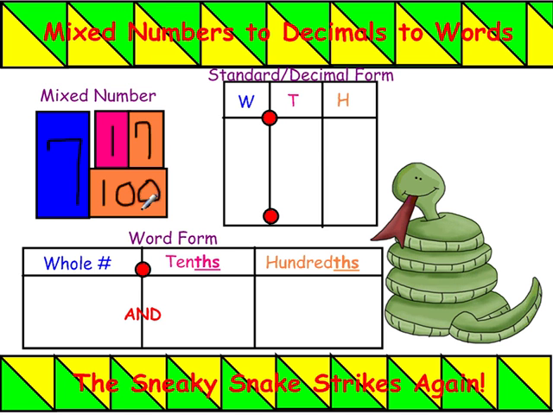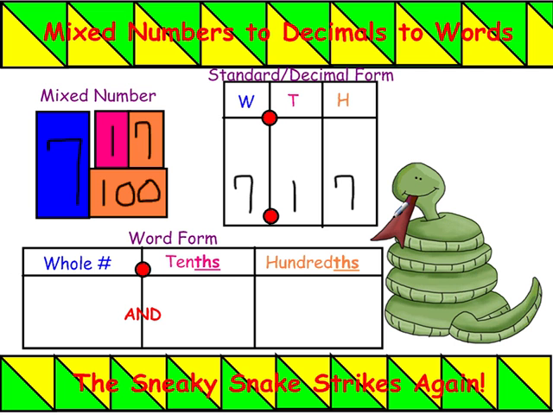Now we're going to take that and we're going to move it to standard decimal form. We know that the word "and" means we're using a decimal, and that anything before the word "and" is our whole number. So we say 7 and. Well, I hear the word "and," so then I know that 7 is our whole number. Anything to the right of the decimal, just like the song, is a fractional part. So it goes behind the decimal, anything after the word "and." So here we go. 7 and, so we know what comes next goes after the decimal. 17 hundredths. Well, I hear that hundredths is the last name. So the last digit, which is 7, is going to be in the hundredths place. And I'm just going to put the 1 there.